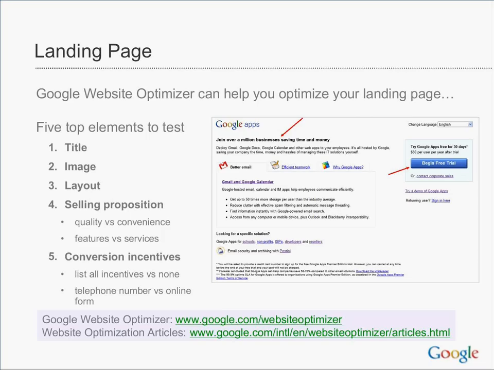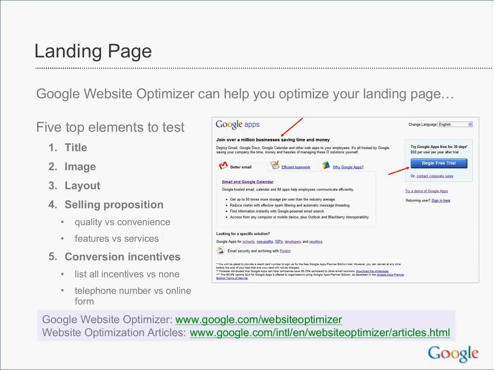Now, the layout of your site is also really important, and this goes back to one of the points that we talked about with best practices for creating a landing page, and that's to make sure that your site is easy to navigate. So testing the layout of your site will really help you accomplish this. Next, you'll want to test selling propositions. Quality versus convenience is just one example of a selling proposition that you might want to test. For convenience, you might want to focus on the fact that you're a local reseller or that you offer 24/7 support. Alternatively, if you want to focus on quality, you could talk about how you have superior expertise in the field and strong customer service.